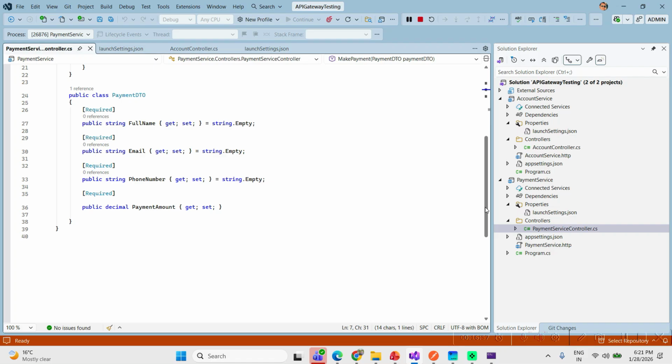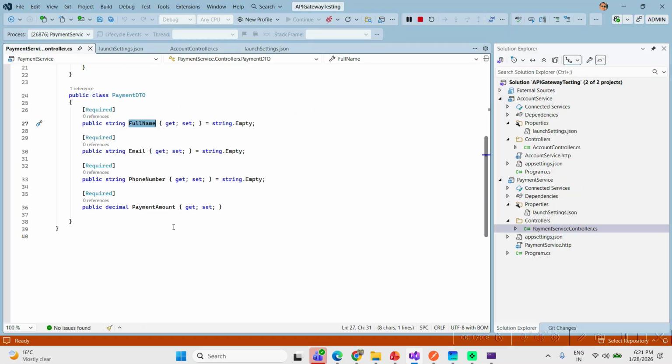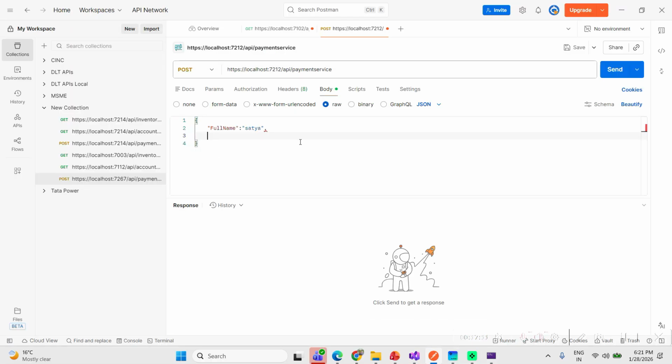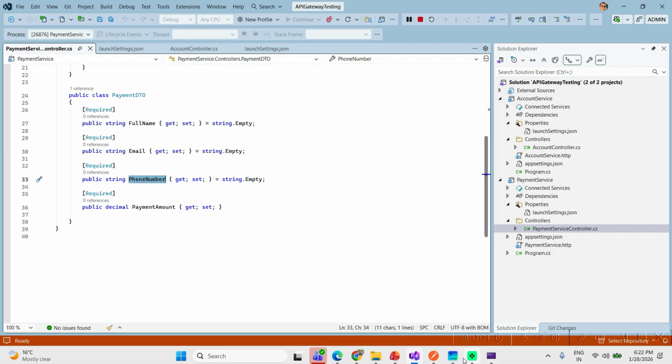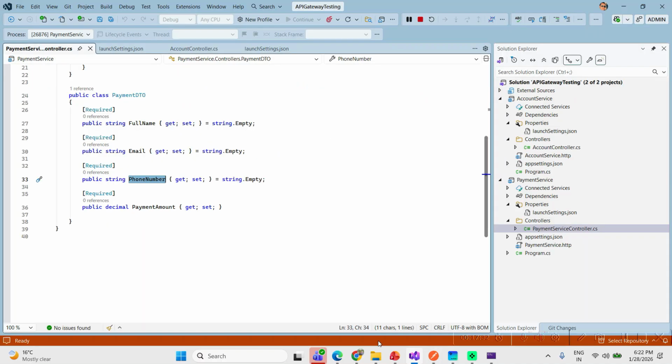So the JSON data will be the full name, another email, xyz.com, the third phone number, and then payment number.